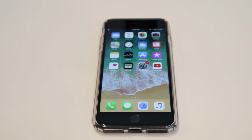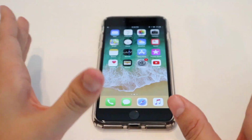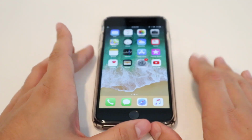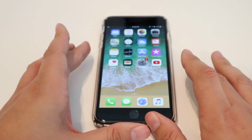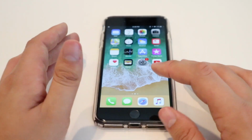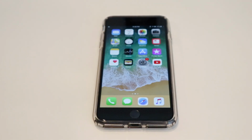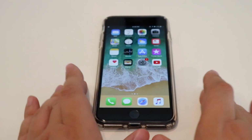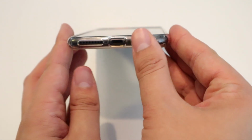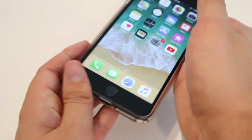Lastly, yes, people have talked about how great this camera is, and it is great. I'll touch on that in my final review. But one thing that I do want y'all to know at the end of this video is that the speaker quality on the Plus version of this phone is fantastic. Much, much better, in my opinion, than it was on the 7 Plus. And you've got speakers at the bottom here, I think the bottom right-hand side, and then the speaker grill on the top.